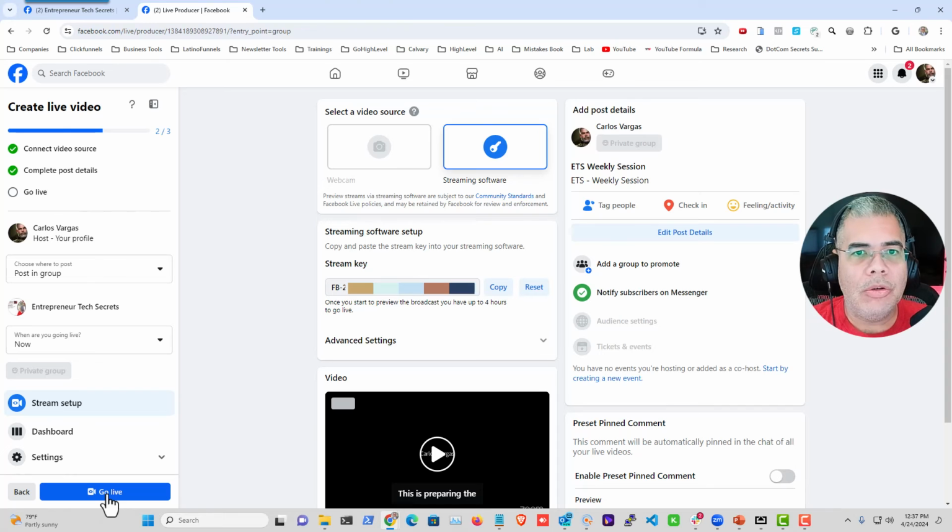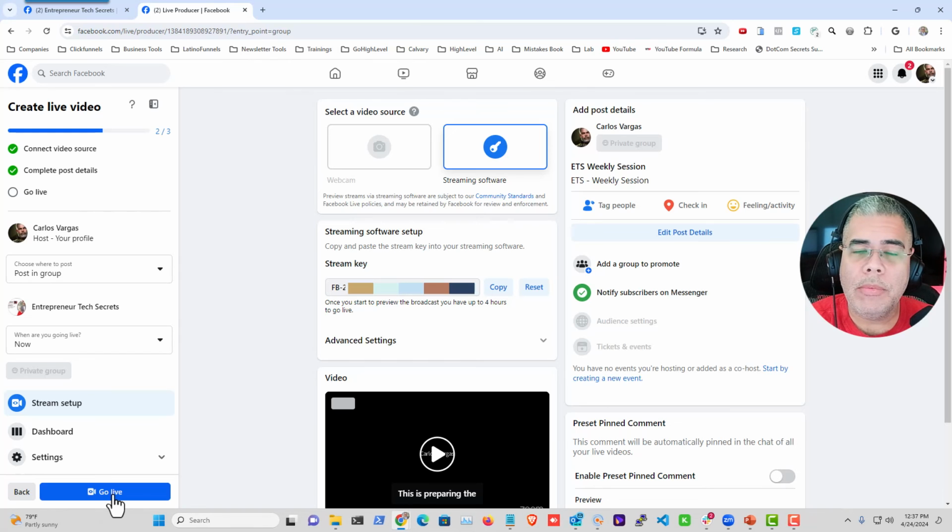Now is when you're going to be live. It's a little bit more work right now. I don't know why they did it that way, but you need to go through that. Until you press this go live button, you will not be live with your Zoom or with any other platform. Now for every platform, same for Ecamm, for Zoom, for StreamYard, for any of them, you have to do that.